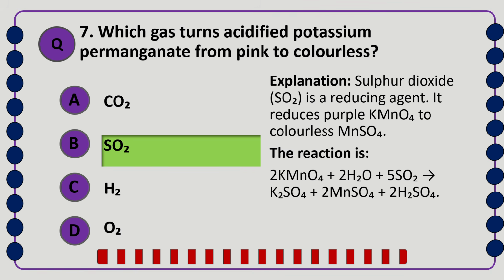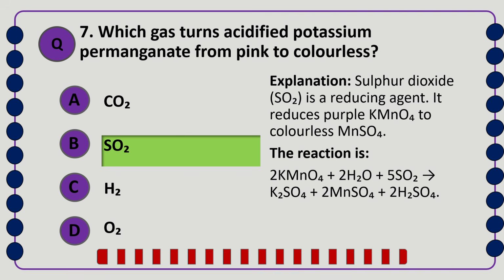Yes, the option is sulfur dioxide. Now many students say, Miss, something is clear, that clear colorless is not mentioned. Okay, colorless is enough to answer. If anything else is mentioned like yellow particle, then sulfur dioxide won't be the answer. This data is enough to identify sulfur dioxide. So let us take the explanation.